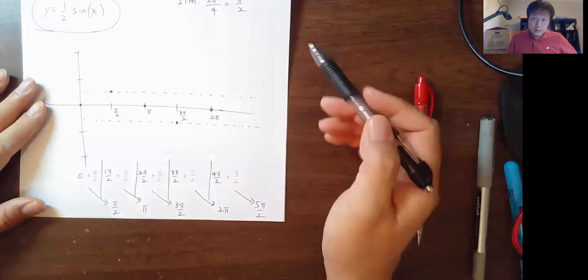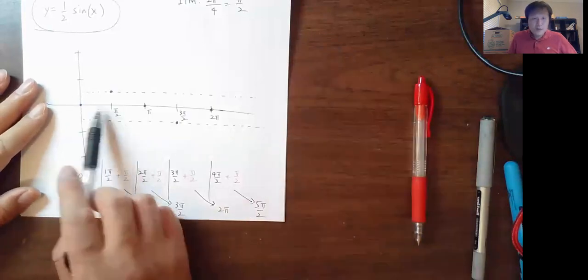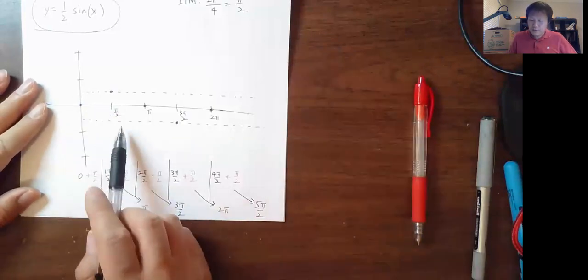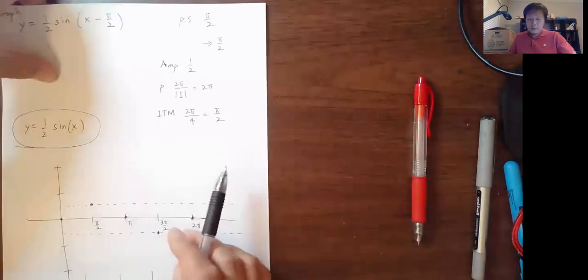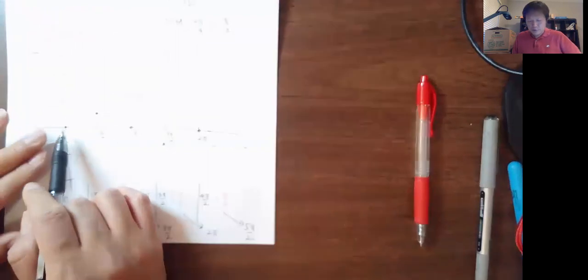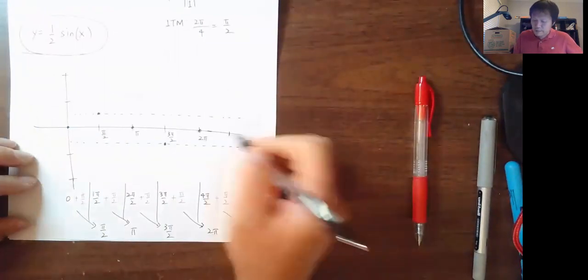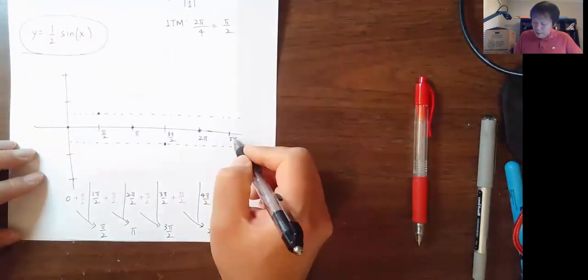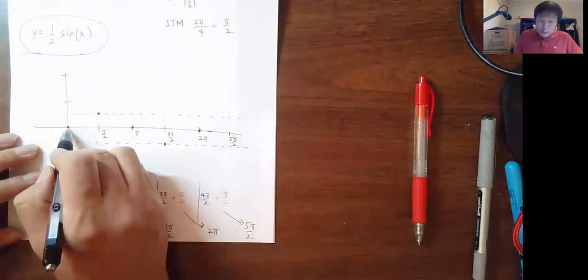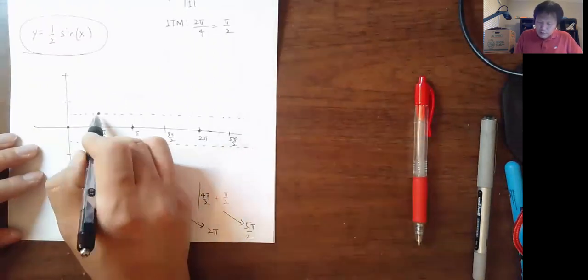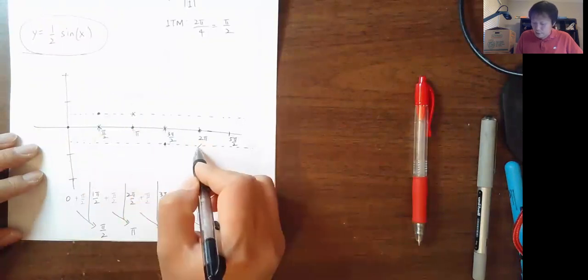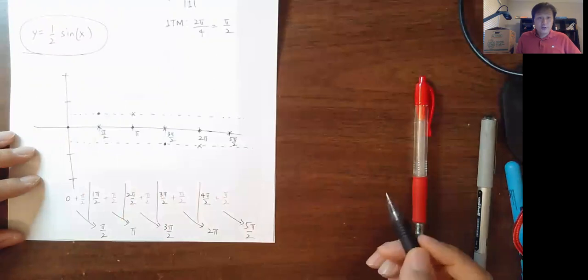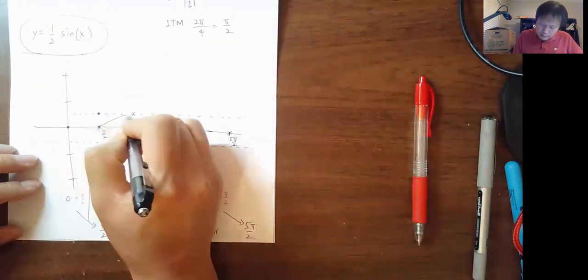Again, in this question, one tick mark length happened to be pi over 2, and that's the phase shift we need to move by. So graphing-wise, all you have to do is move one tick mark to the right. So that was 5 pi over 2. This point, move one tick mark to the right. This point, one tick mark to the right. One tick mark to the right. And this is the set of points.